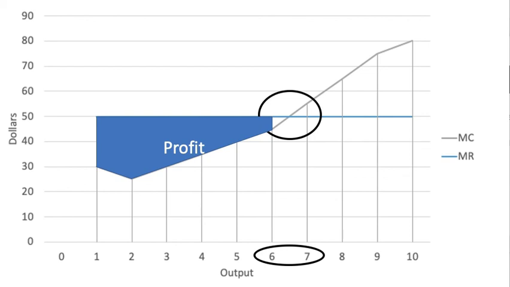But you can see this little triangle between 6 and 7, where at our 6th unit produced and sold, it is still before the intersection point where marginal revenue equals marginal cost. Because of that, we're not realizing our maximum profit, since we haven't made marginal revenue equal marginal cost. Previously, marginal revenue was $50 and marginal cost was $45, so they did not equal. If there were a scenario of maybe 6.5 units, we would be able to maximize even more profit. I hope that makes sense.